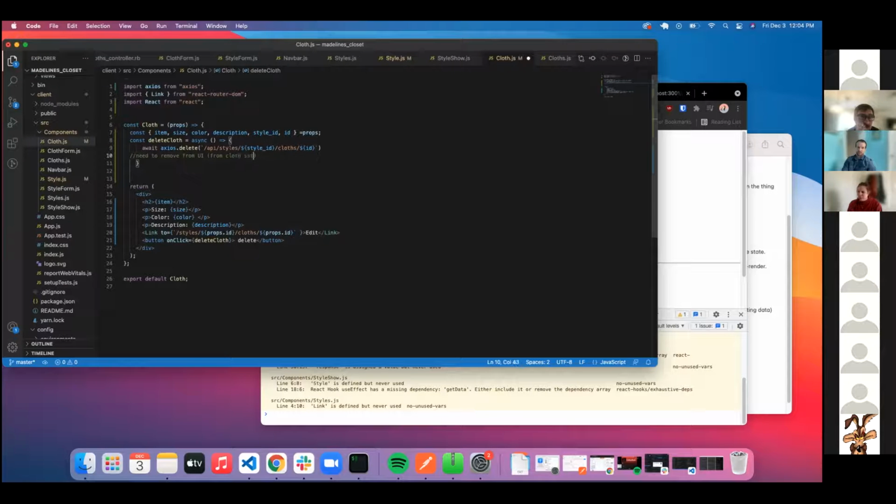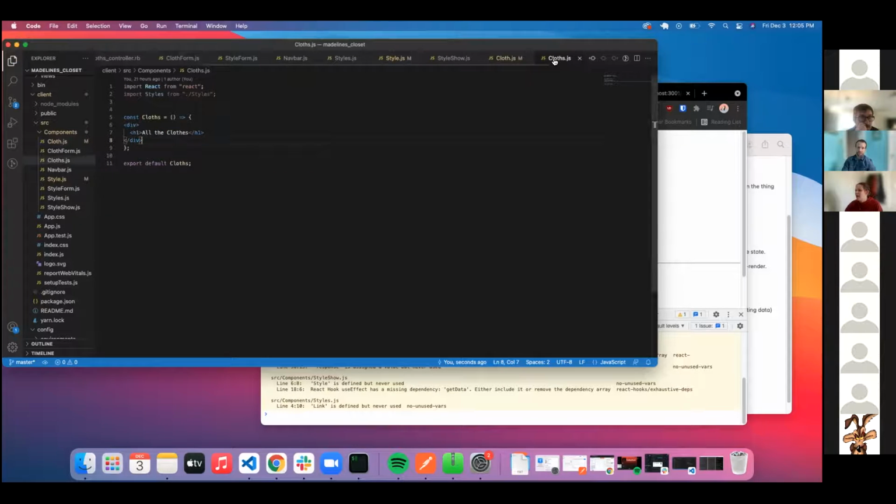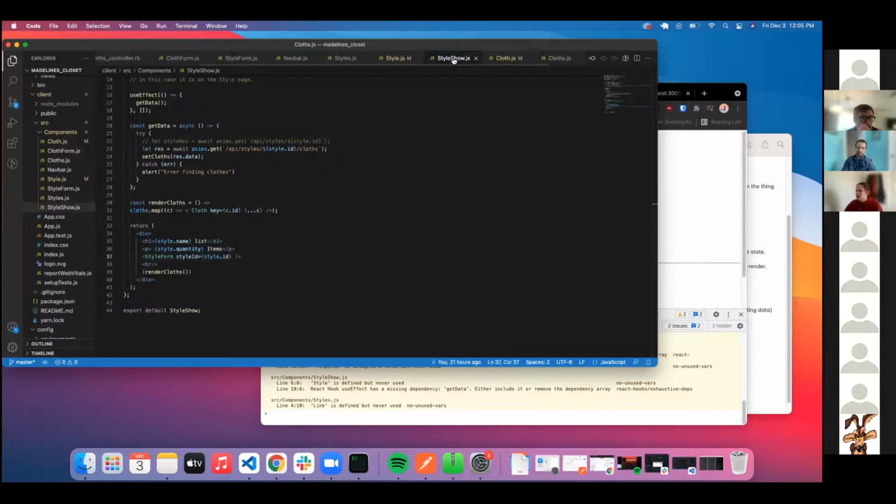That's probably in your cloths.js file. I don't have anything in cloths.js actually. I'm generating this all through the style show. So see how you have your cloth state here, rendering cloths. Yeah.